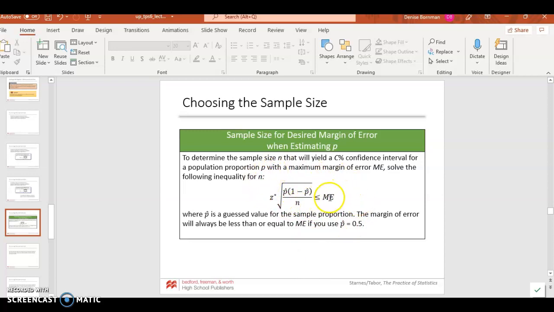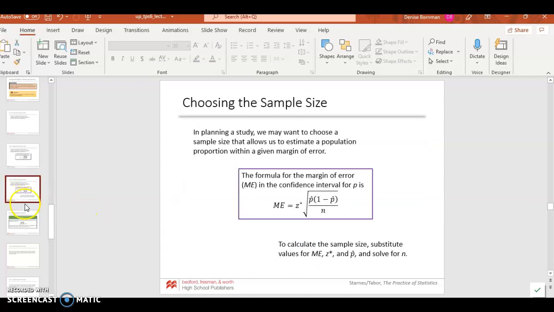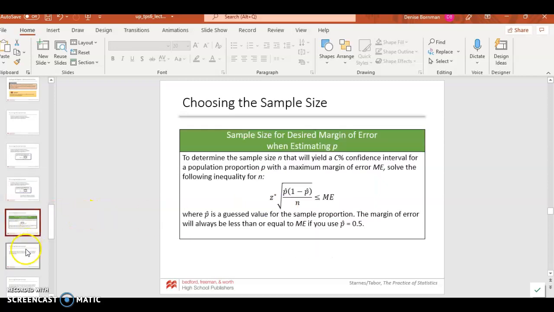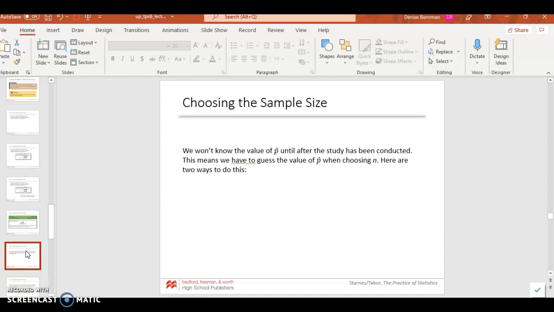sometimes I'm asked for a specific margin of error given some proportion. Sometimes, if you don't know a proportion, we're going to be told to use 0.5 as an estimate. Like just say you're guessing 50-50. So let's see how some of these problems look. Actually, let me rewind. Here's my simple basic margin of error formula. So if I want to know what size sample do I need for a specified margin of error, we're going to have values to plug in for everything but n, and you just got to do a little bit of algebra to solve it. So let me get to one here.